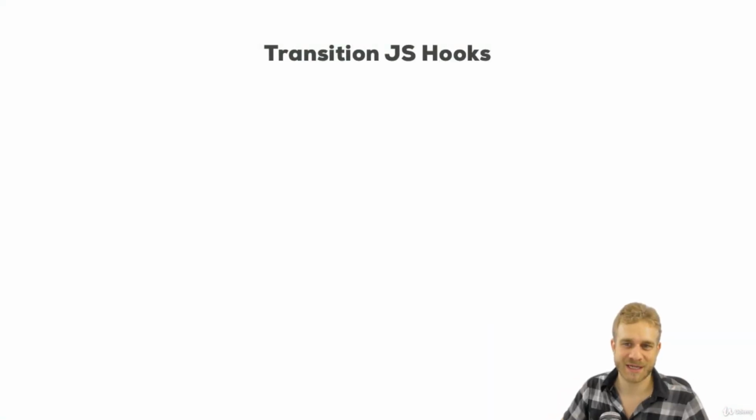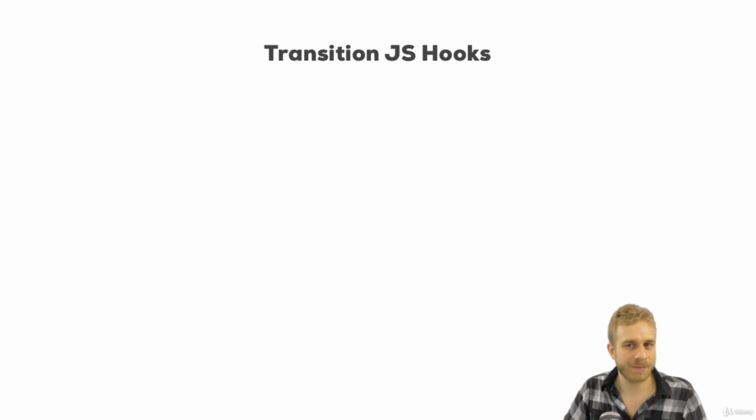Thus far, we used CSS transitions and animations to animate our elements in and out and to animate the transition between two elements. We can also use JavaScript because with JavaScript we can of course also influence the style, position and much more of such an element, or anything we want basically. Now Vue.js allows us to also listen to certain events this transition element Vue.js ships with emits.